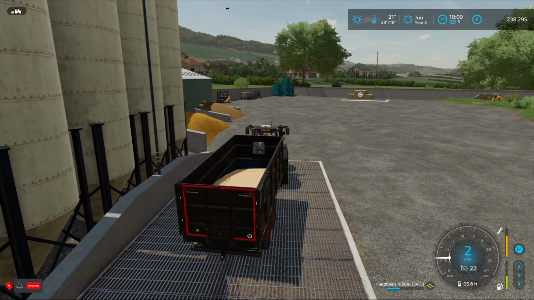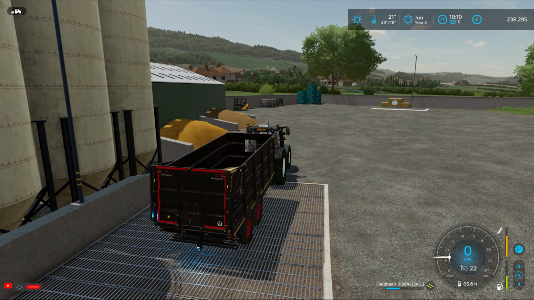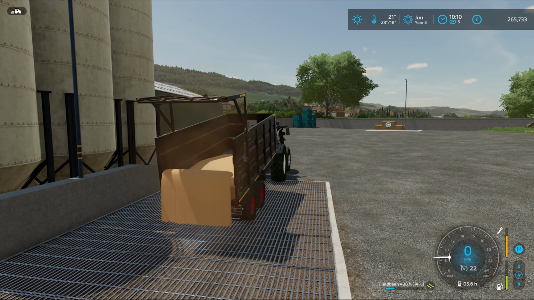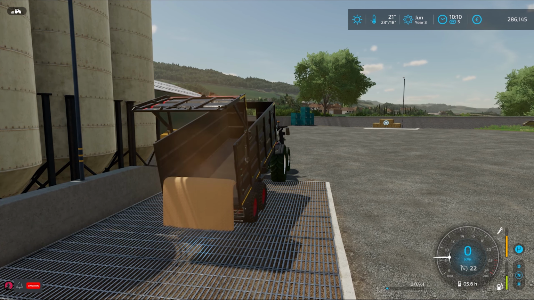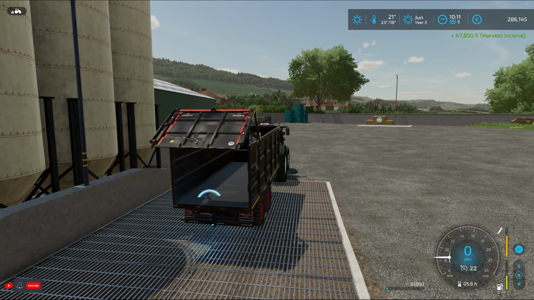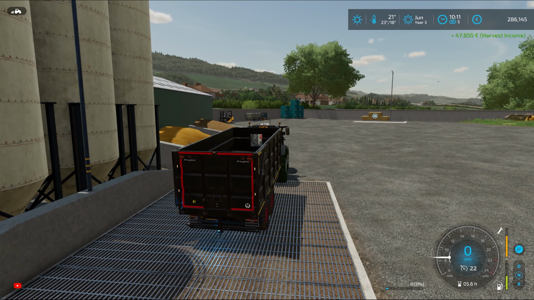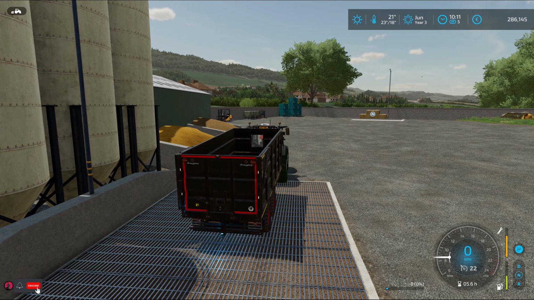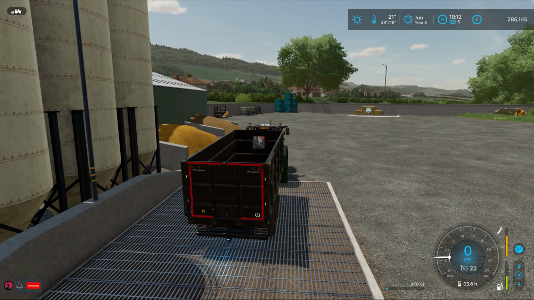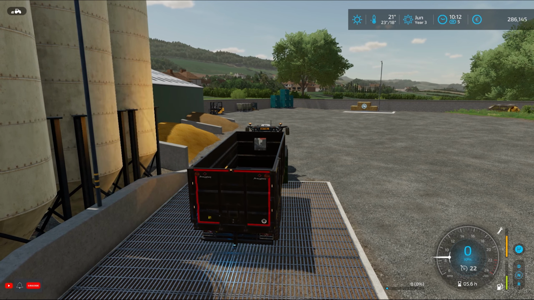Okie dokes. We're back here with the other 10,000 litres. Let's throw it into the pit. Another 47,850. So in total we got 184,310. So exactly what we got out of that.